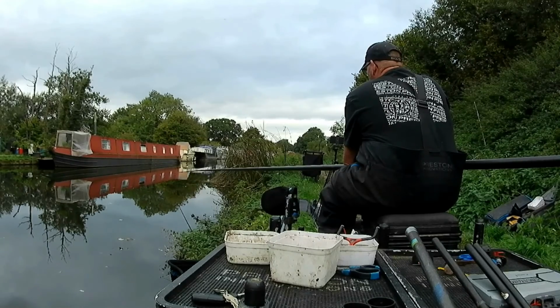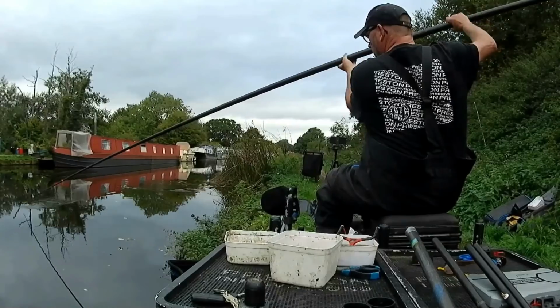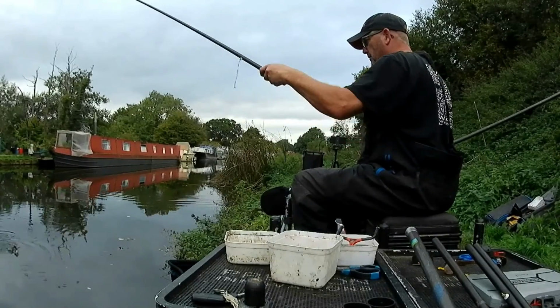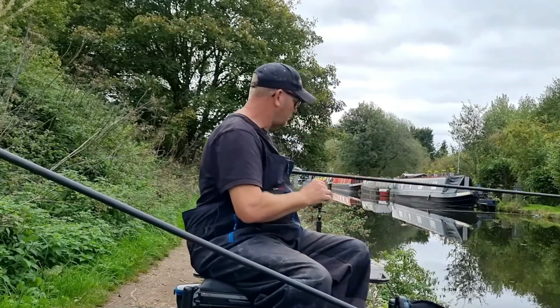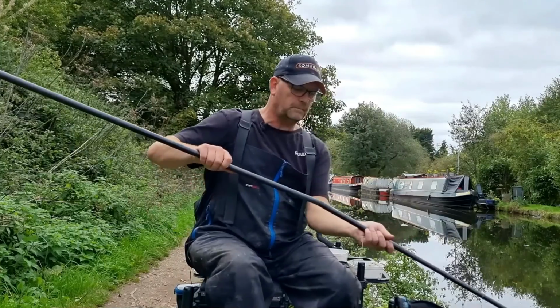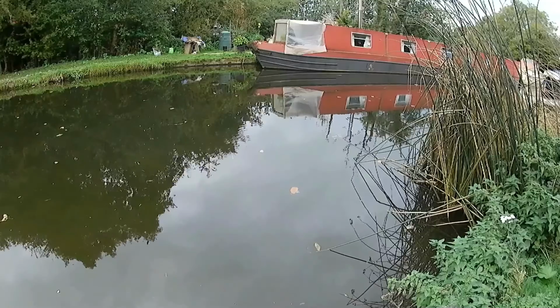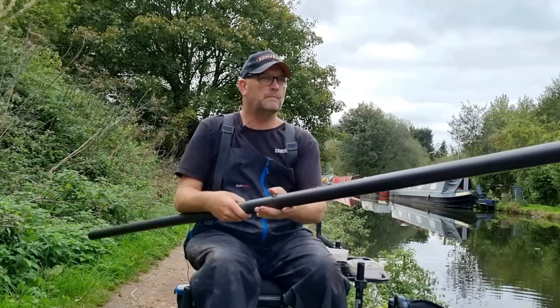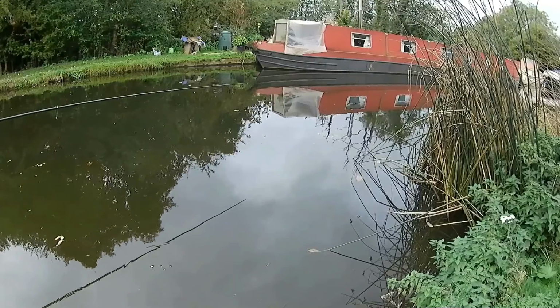Something on it. Oh, look, just dipped and come back up. Gone again, still dipping. Not so big this one, but the thing about perches, they weigh a lot more than you think. He's 3 plus ounce, he was. Another feed of casters. And drop that worm in again.